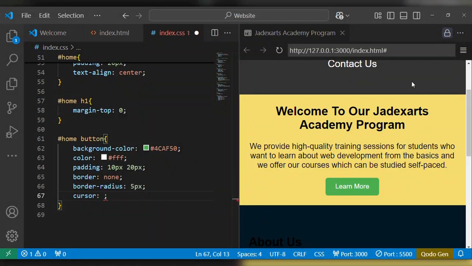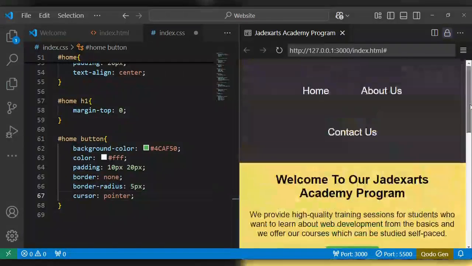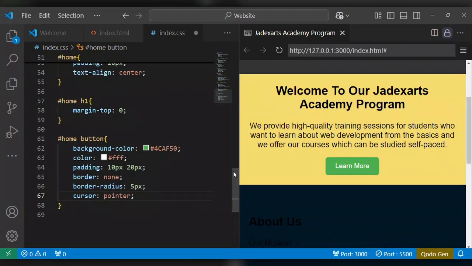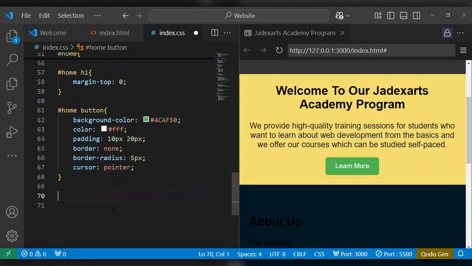Now a cursor, if you look at it, this cursor is more like a normal mouse. As we can see, this is default, but if I set it to pointer, it will have the hand icon. So when a user is hovering around the learn more button, it will be in the form of a hand icon. As you can see, for the home, about and the contact, the learn more cursor is in the form of a hand icon.